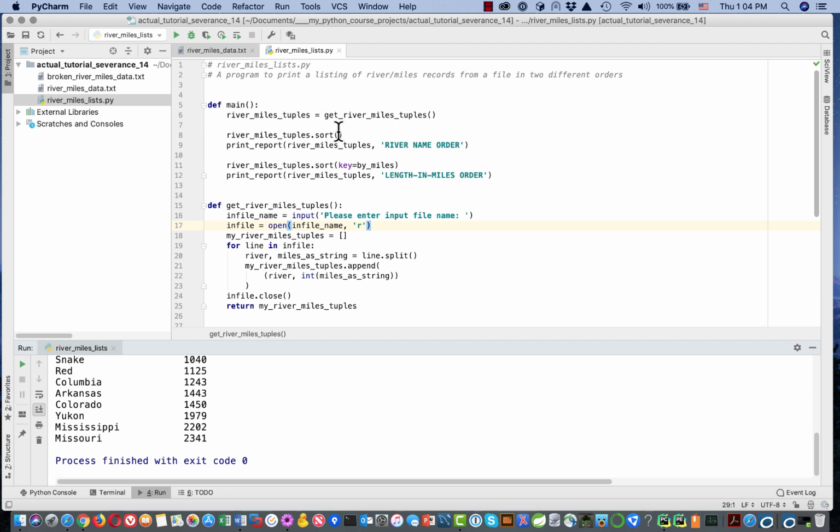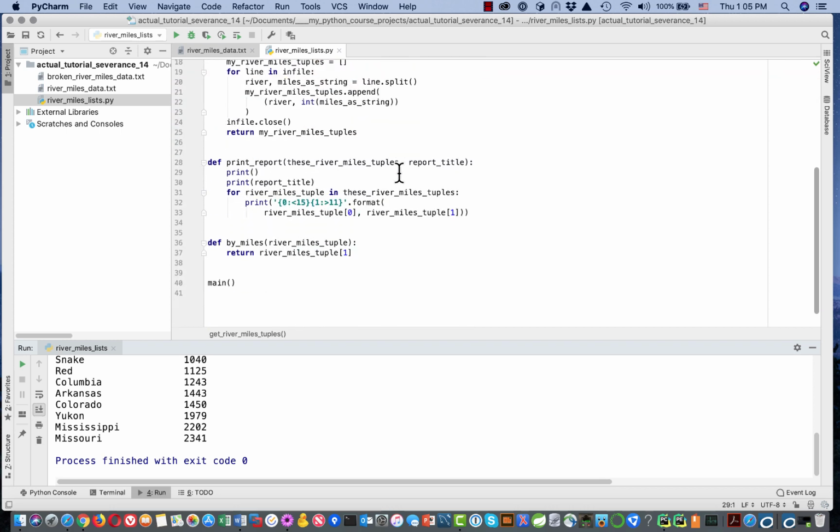That's kind of the natural order for this set of tuples. But when we sorted it the second time, we had to provide a method for the key. The method is called by miles. And all it really does is it gets the miles component of the tuple, which is index 1 or the right one.